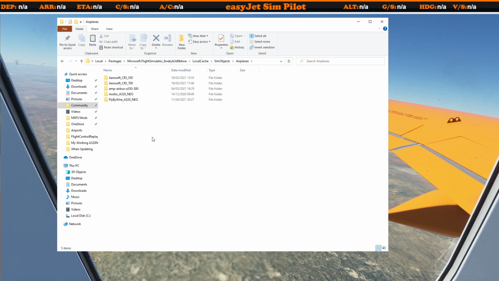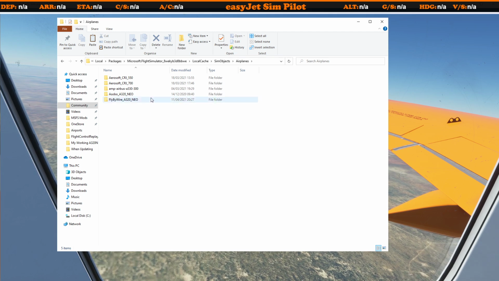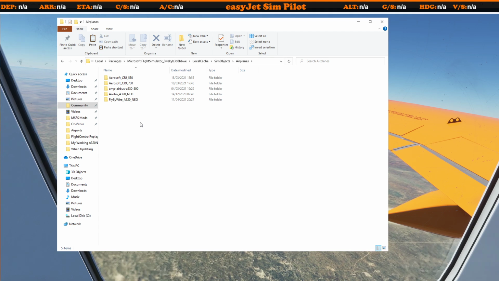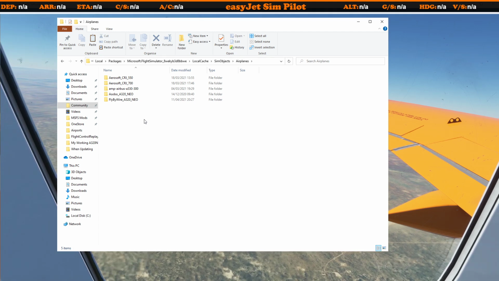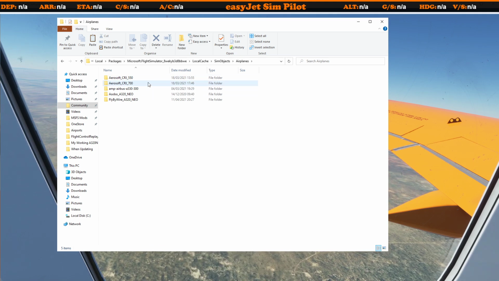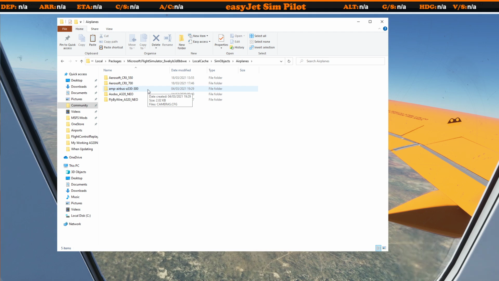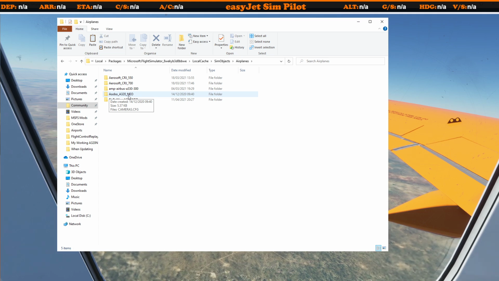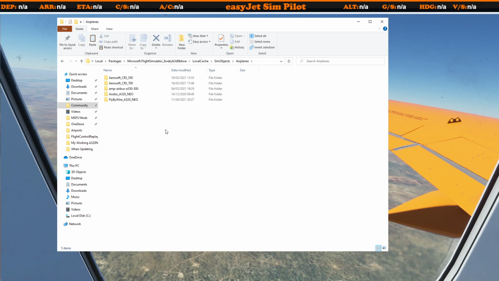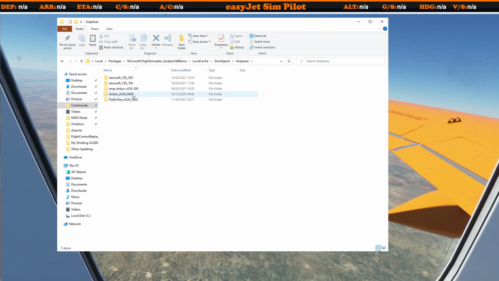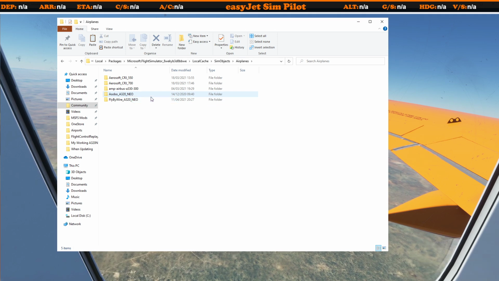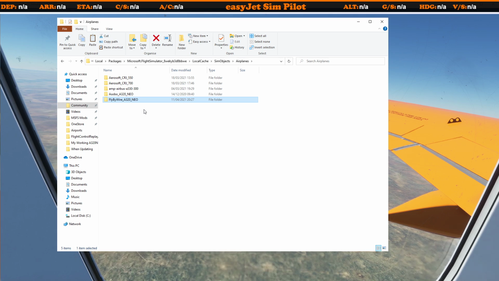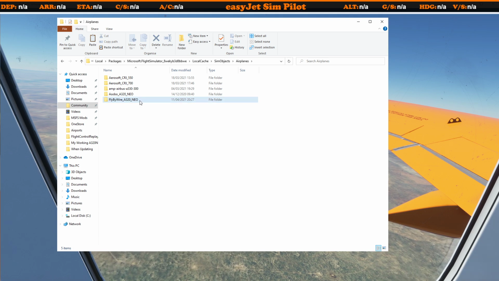Now if we click in there, you'll see that actually there are only five folders listed here, and these are folders for aircraft that you have got custom views set up for. So as you can see here, I've also got custom views set up for the Aerosoft CJ550-700, also the Project Megapack A330, and this one here, which is the default Asobo A320neo. Now, when you come into this folder for the very first time, you probably only have any of the aircraft that you've set up custom camera views for, which means that the FlyByWire A320neo folder is most likely not there. So don't panic if you're looking at this folder and you can't find this item.